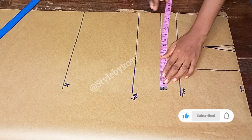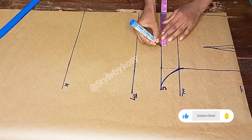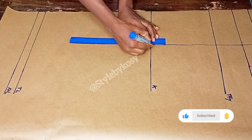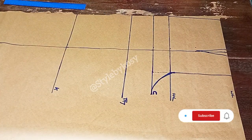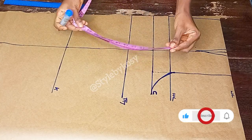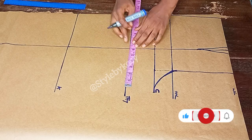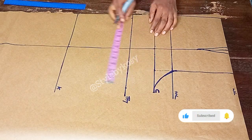All right, so from that crotch line, I will measure what I have there in total and I'll divide by 2. I'll mark the midpoint. Now after marking this midpoint, I'm going to use my ruler to connect like so. I will continue like so to have the center of this pattern. You get? So I've gone ahead to divide this pattern by 2, as you can see. So the next thing I want to do now is to divide my round thigh. I'll divide my round thigh by 2. Whatever it gave me, 12 inch. It was 24 divided by 2 was 12 inch. So I placed the 6 inch at that point and I went ahead to mark.